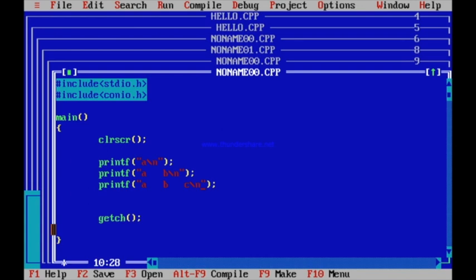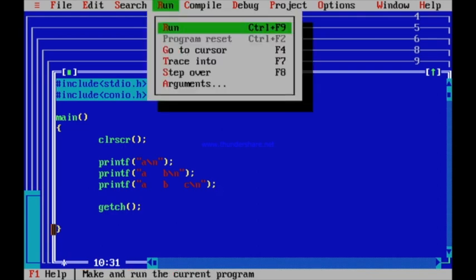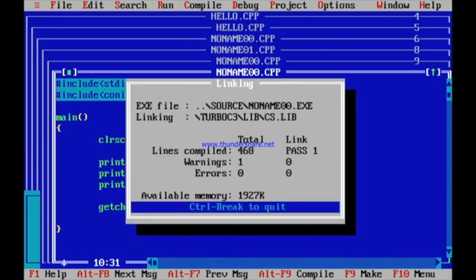So you can understand, if I execute this program, as you can see already, a is printed in the first line, ab is printed in the second line, and abc should be printed in the third line. So that is the program at the moment. Let me run this program. I think you understand this. Let me run this program. Alt R followed by run. See, I have got exactly that output which I intended to get. So a in the first line, ab in the second line, abc in the third line.